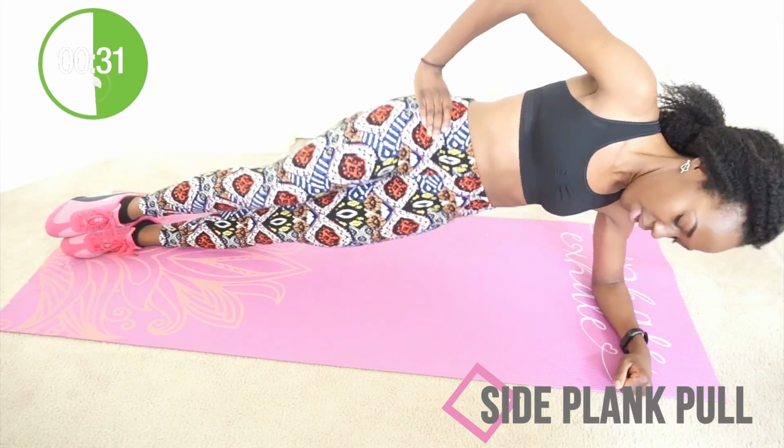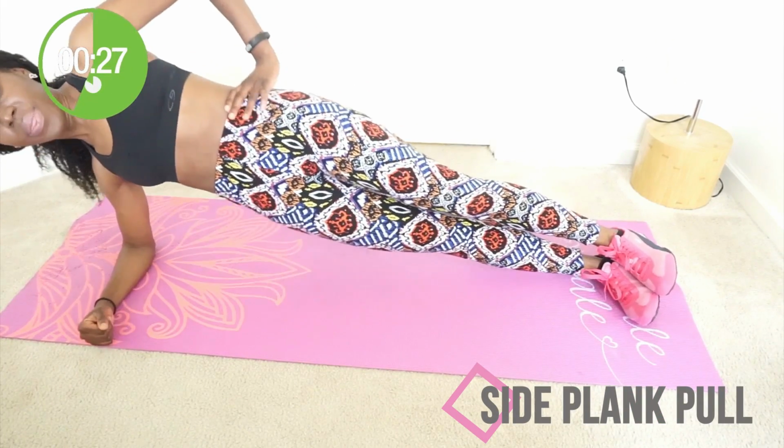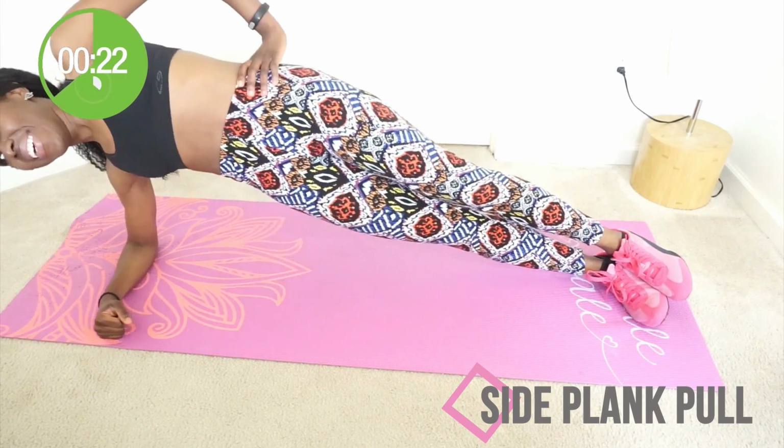We are going to switch so that you have balance and you don't have a sexy waist on one side and a saggy waist on the other side. You know we're all about balance here.